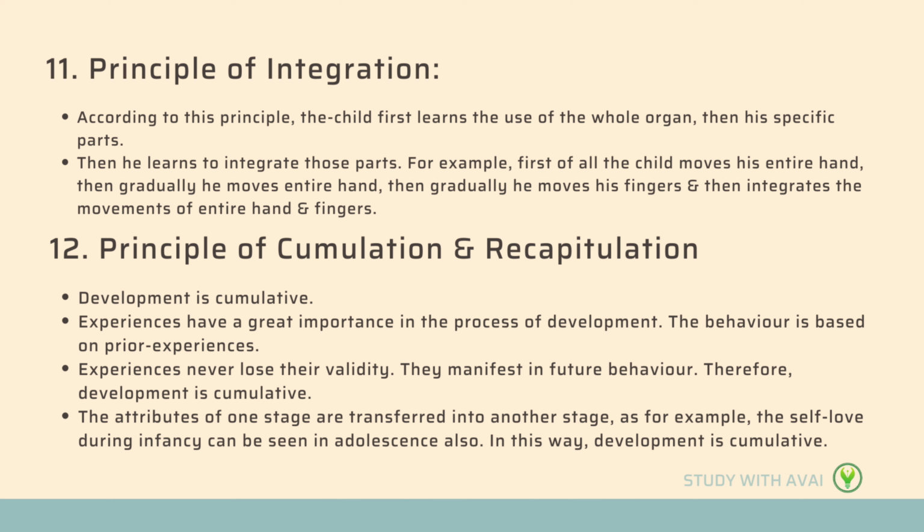12. Principle of cumulation and recapitulation. Development is cumulative. Experiences have a great importance in the process of development. The behavior is based on prior experiences. Experiences never lose their validity. They manifest in future behavior. Therefore, development is cumulative. The attributes of one stage are transferred into another stage, as for example, the self-love during infancy can be seen in adolescence also. In this way, development is cumulative.